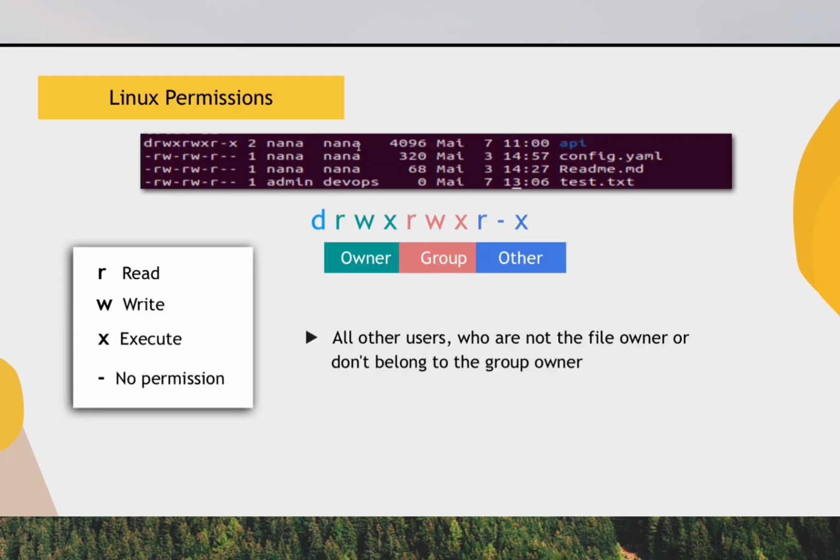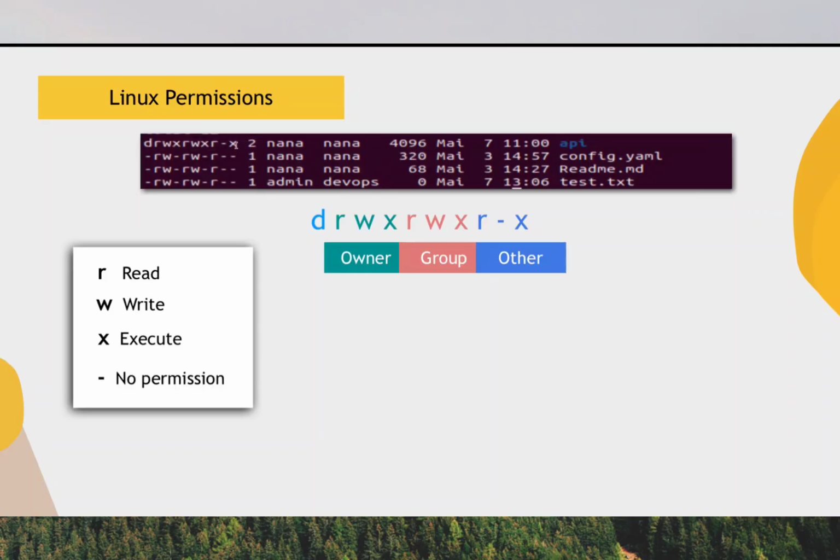This could be admin user, which is not part of a Nana group. So basically, we need permissions for all the other users on the system. And that's who this permission block here belongs to. That means everybody else who is not either this user or part of this group has a read permission on this folder as well as execute permission. And this is a default, so execute permission here doesn't make sense. This was assigned by default when we created the folder.